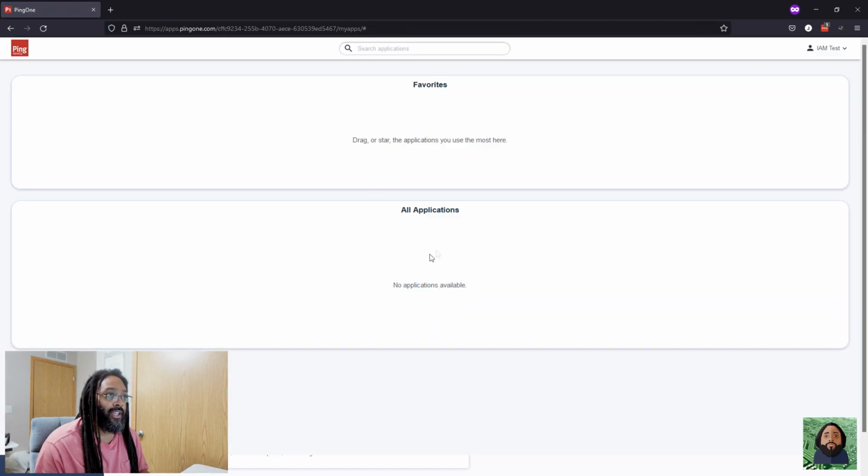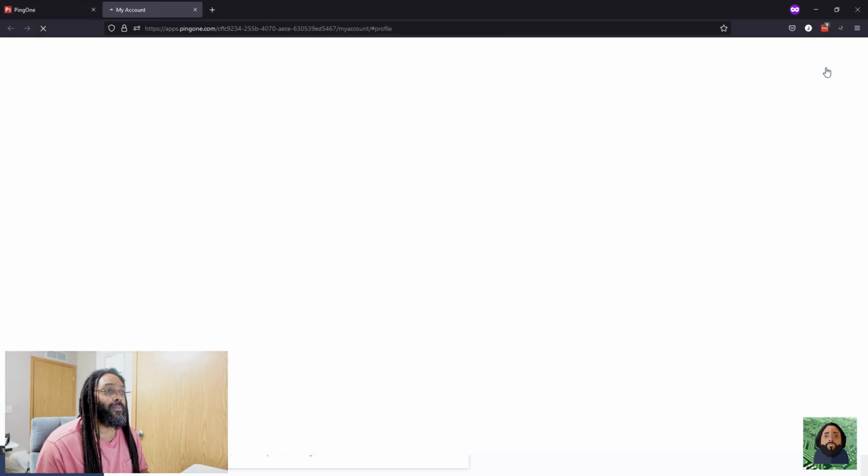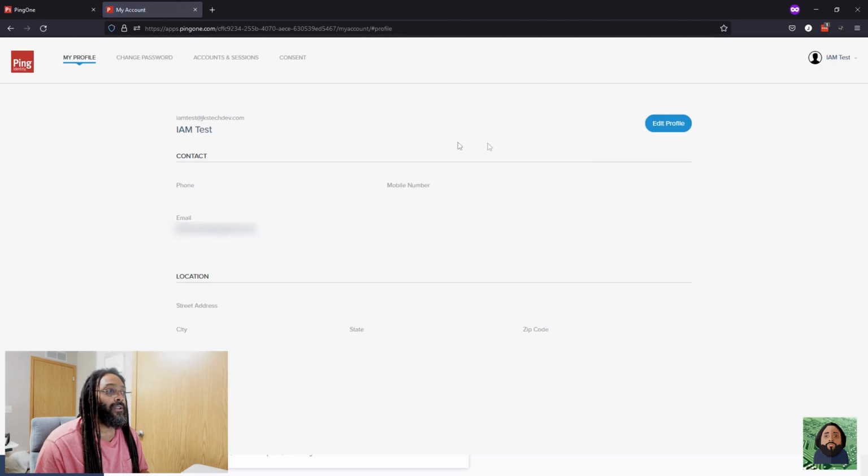If I would actually have applications set up for this user, they would see it here. But as you can see, my test user from Azure AD, I am test. If we go into the account, you can see my information is in there. After it had me verify I was who I was, you can see their email. I can edit my profile if I wanted to. You can see some of the information that's in here. So we could send city, state, zip code. I know we sent first name, last name, but you see it's not actually on the profile. And you can change that on your platform, what actually gets displayed, what they can edit, all that different stuff. But you can see I am test.